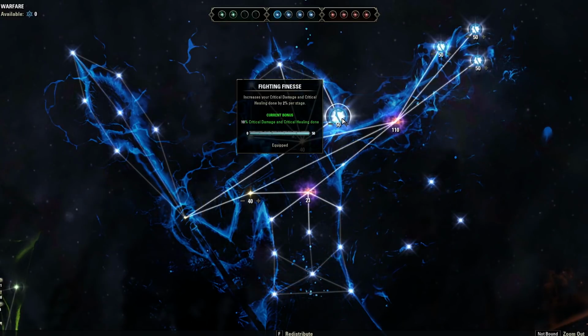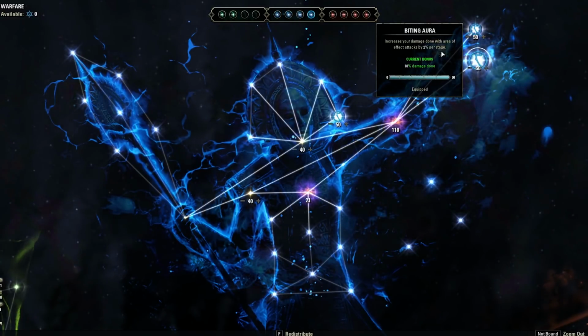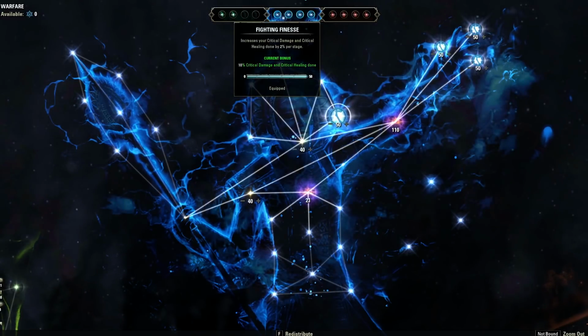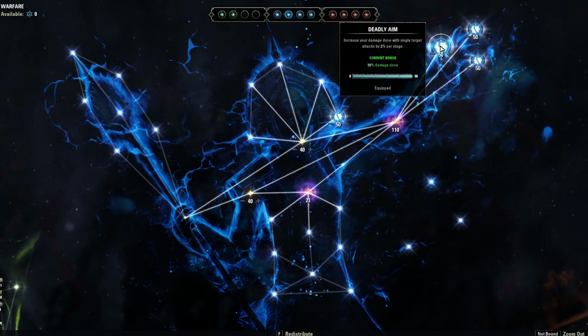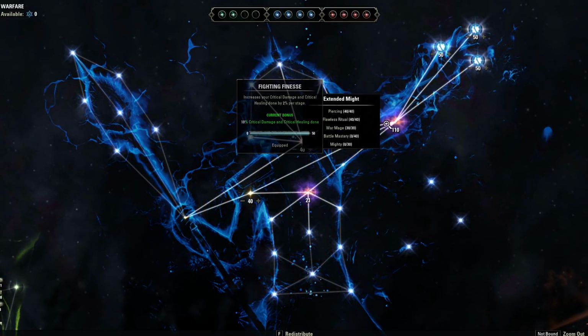And then do be sure to slot Finesse, Deadly Aim, Thaumaturge, and Biting Aura onto your bar up here. If you don't slot these onto the bar, they don't do anything. They're not going to work. These are slottable nodes. They must be slotted in order to take effect. The rest of the things that we talk about will not need to be slotted to work.